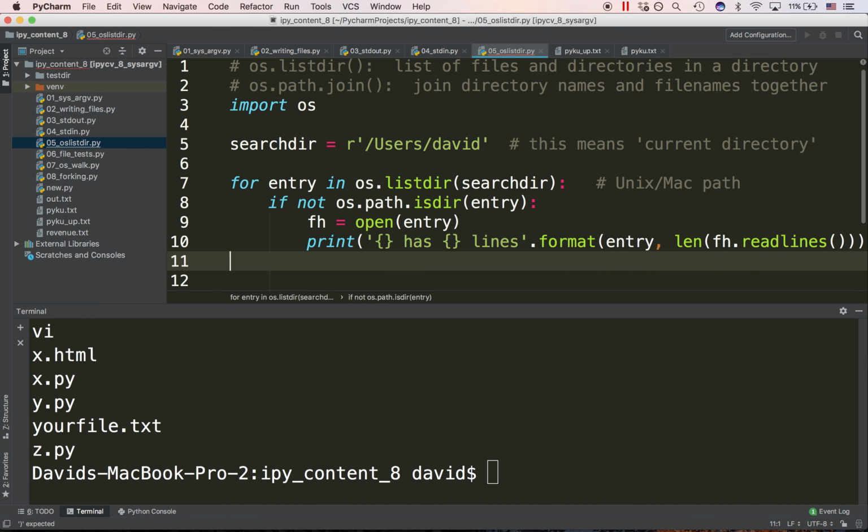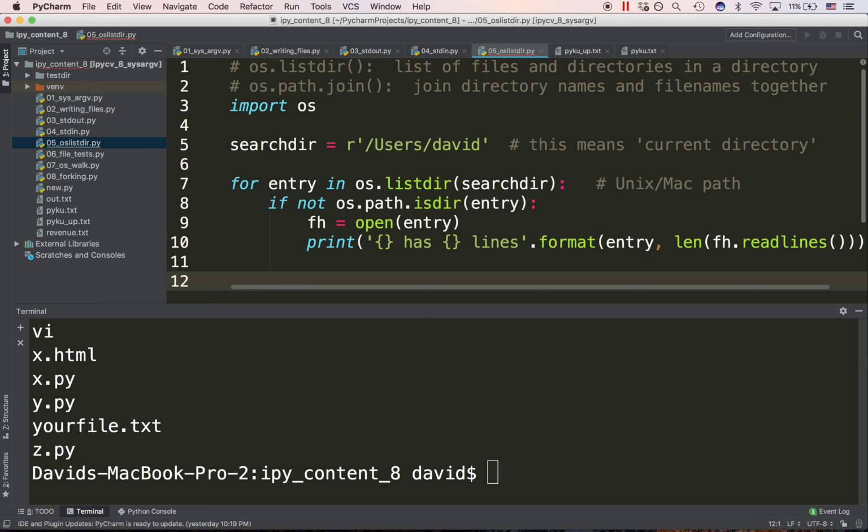I don't know if you can see what I'm doing here, but I'm looping through the directory.